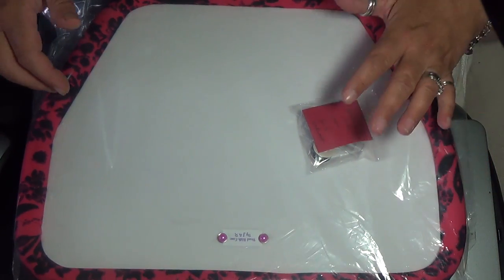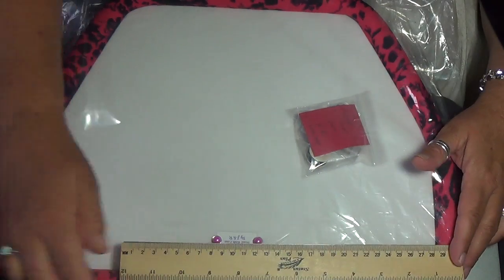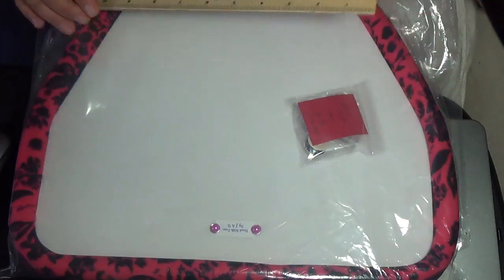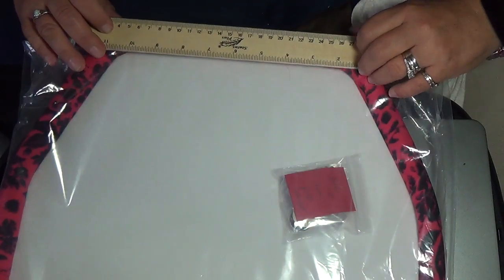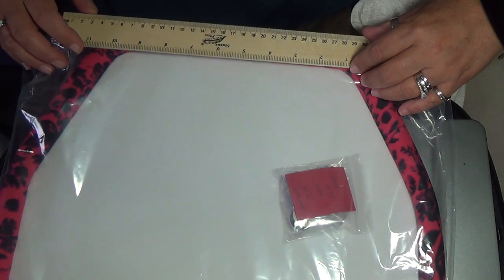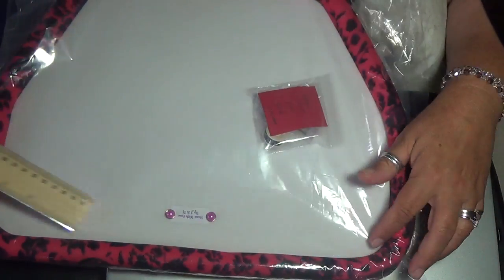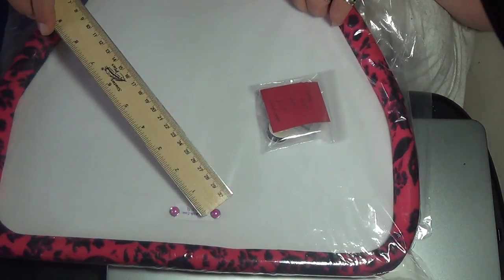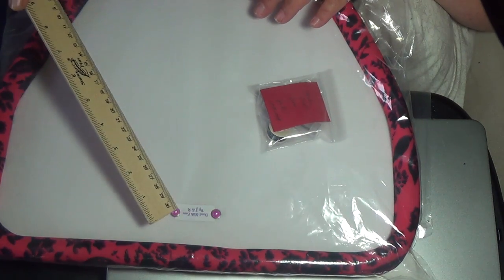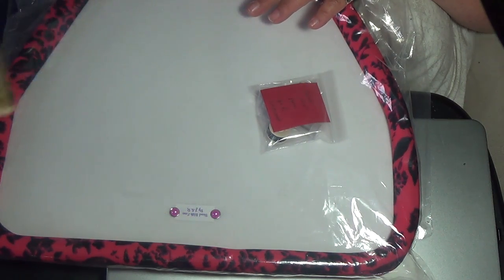Here is your board. These are approximately 15 inches across the top, about 9 inches across in here, and 14 inches across in your working space. These little logos here are ironed on to the fabric. These are brads — they go right through, they will not move, you will not get beads under there, and you will not have any problems with that.